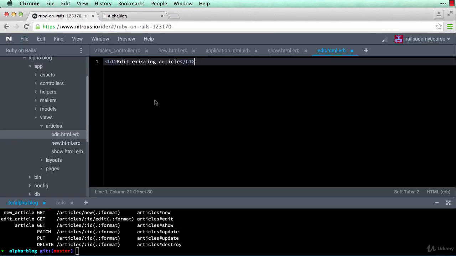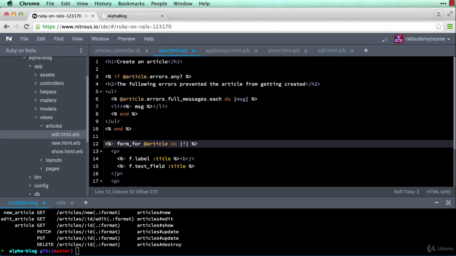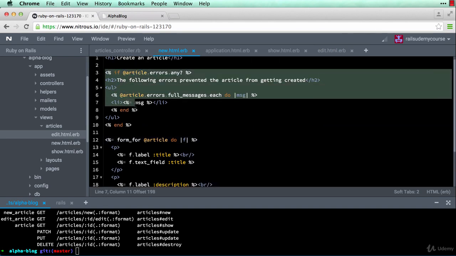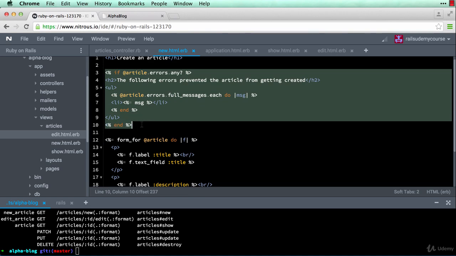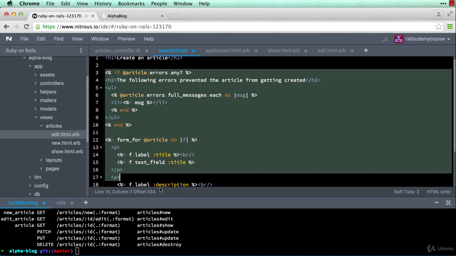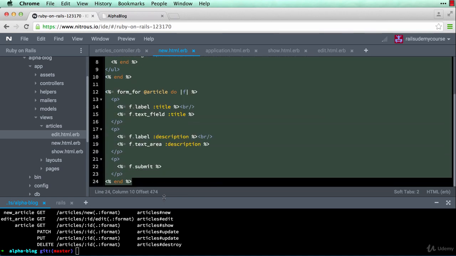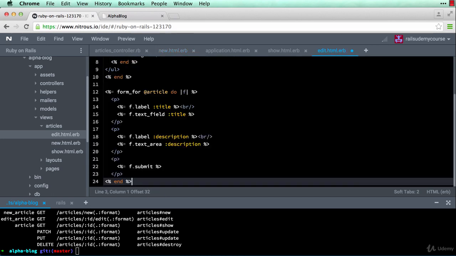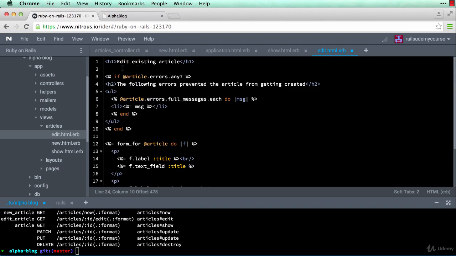So now I have to build a form to edit this. And the way to build a form, I'm literally going to copy paste this entire thing from the article errors any, because the same validations that apply to new articles apply to editing articles. I'll copy all this, Command C, and then Command V. Okay, so first of all, there are the errors.